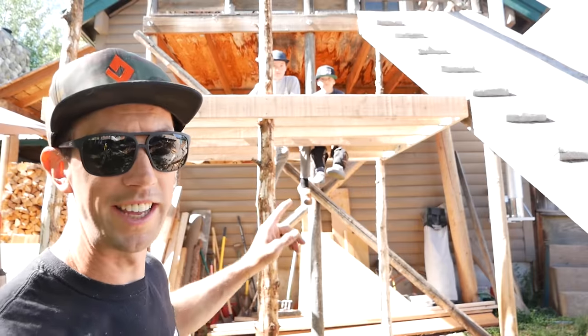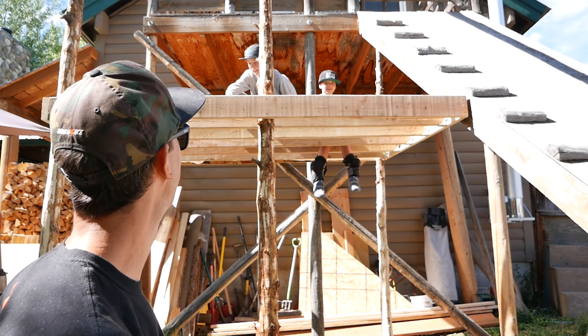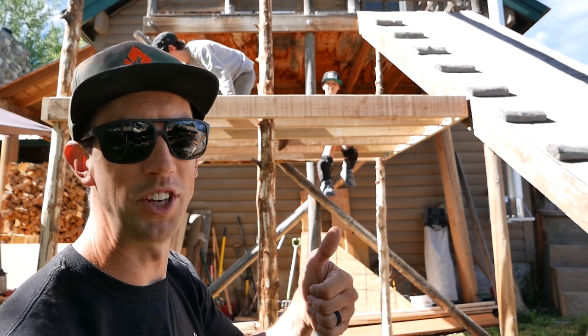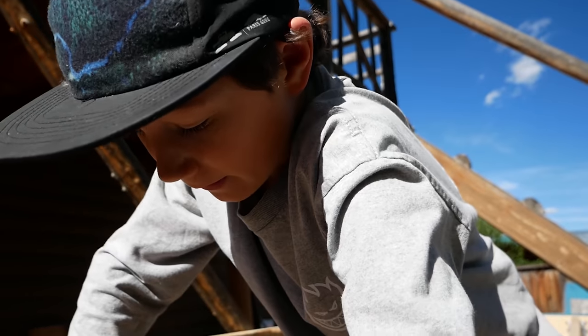We're making progress, and the kids are climbing around on this thing like monkeys. It's pretty big. So far, so good? Yeah. I love hanging out here. Should we sheet it now? Yeah. Time to put some sheeting on this thing. How's it going, Milo? Good. You stoked on the rolling? Yeah.